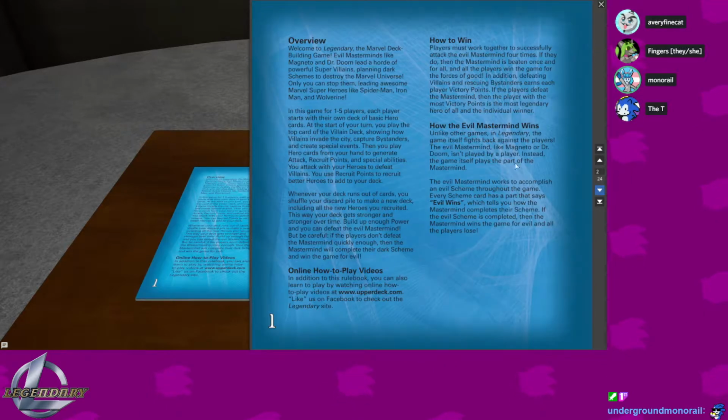Alright, welcome to Legendary, the Marvel deck building game. Evil masterminds like Magneto and Doctor Doom, or Red Skull, we're going to be fighting Red Skull today, lead a horde of powerful supervillains, planning dark schemes to destroy the Marvel Universe. Only you can stop them, leading awesome Marvel superheroes like Spider-Man, Iron Man, and Wolverine. In this game for 1-5 players, each player starts with their own deck of basic hero cards. At the start of your turn, you play the top card of the villain deck, showing how villains invade the city, capture bystanders, and create special events.